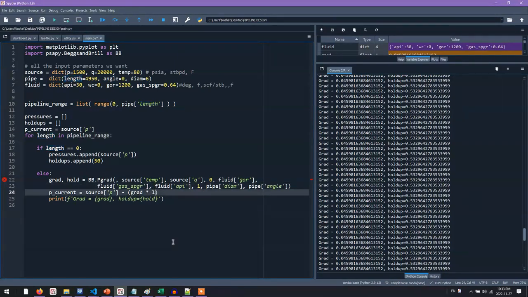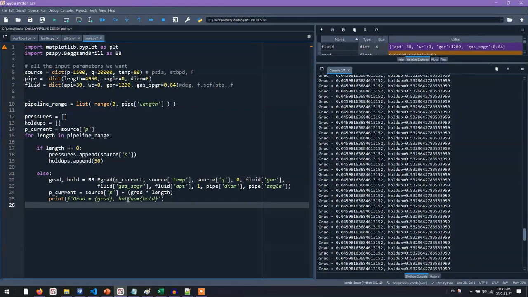So multiplied by length, and that's it actually. Now we will use the P underscore current, and let's calculate everything. So click run.